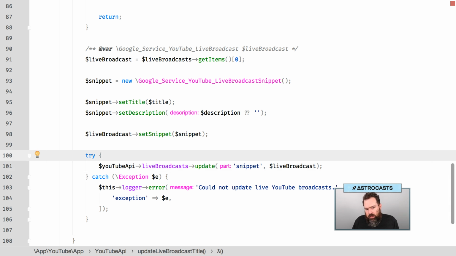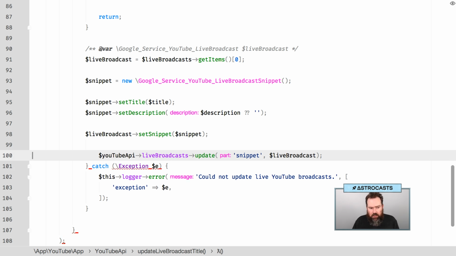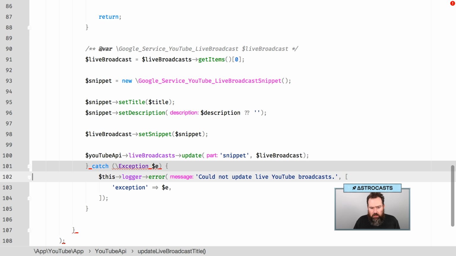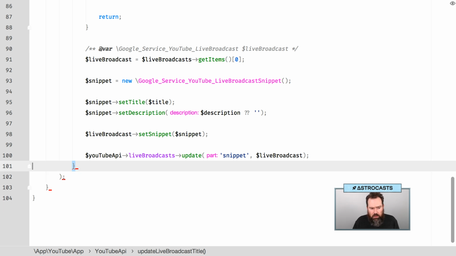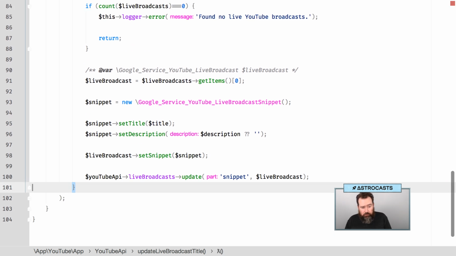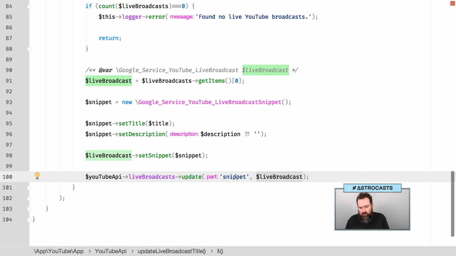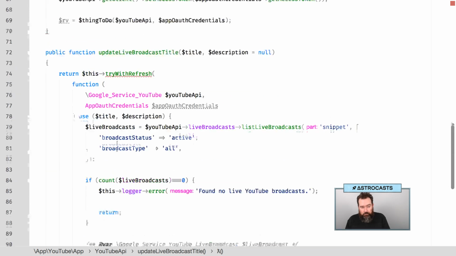I'm not sure I want to do this try catch anymore because I think we're going to be doing that elsewhere. So we're going to be doing that up above. The idea here is that we're now going to use the YouTube API to update this live broadcast snippet information with the snippet information we added on this live broadcast instance. So that's what we did here.